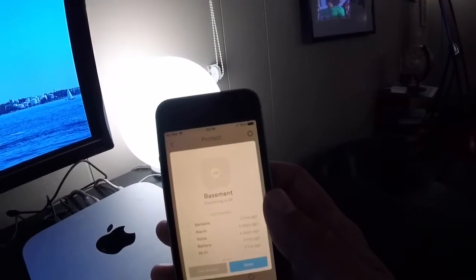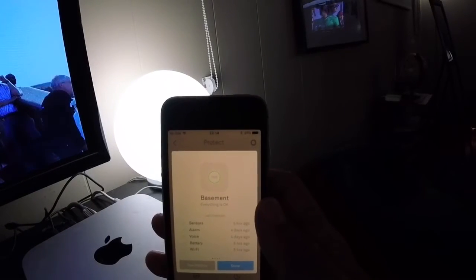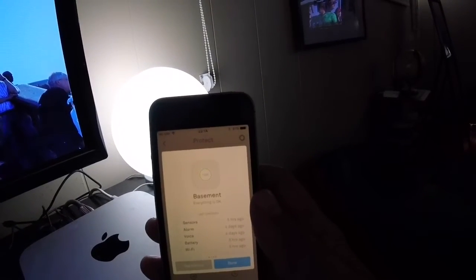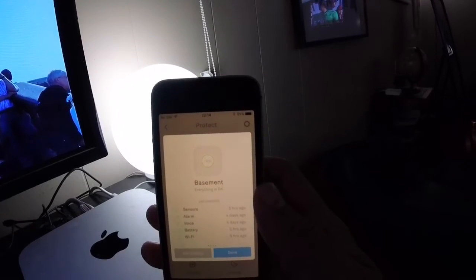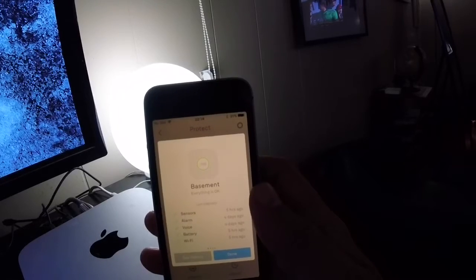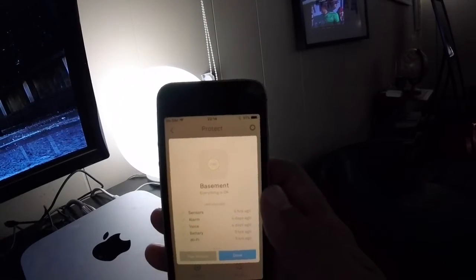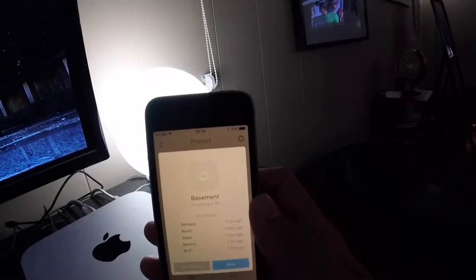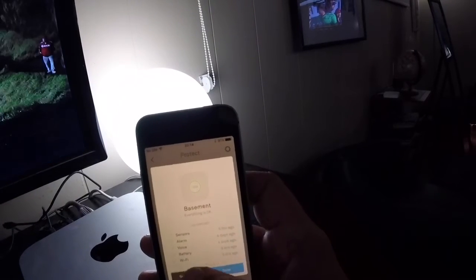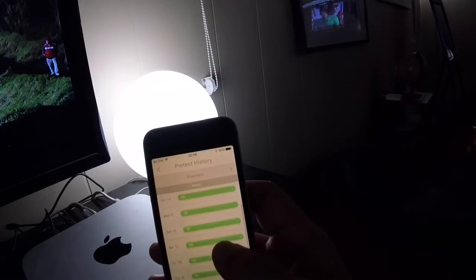In here, you get information of the sensor itself. It runs a self-diagnostic test every month. And it shows you here the status of your sensor, like when it was tested, if the alarm is working fine, the status of the battery, and if you have a good connection with your Wi-Fi. And here you can see the history of how many events you have had.